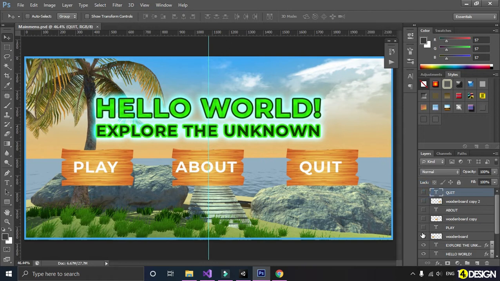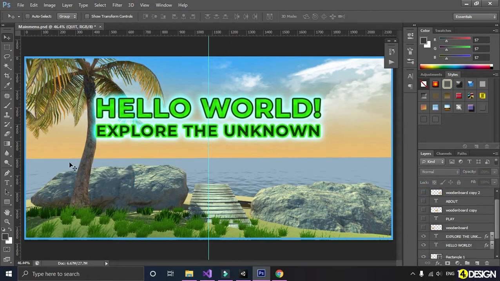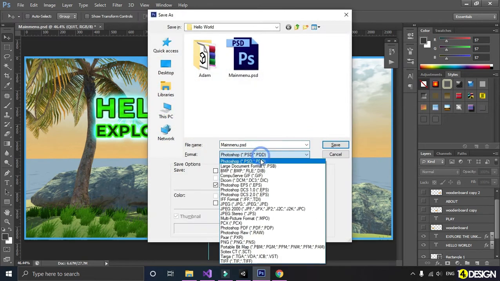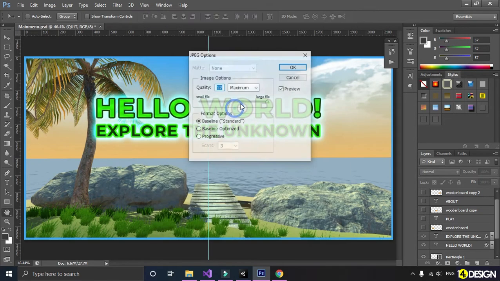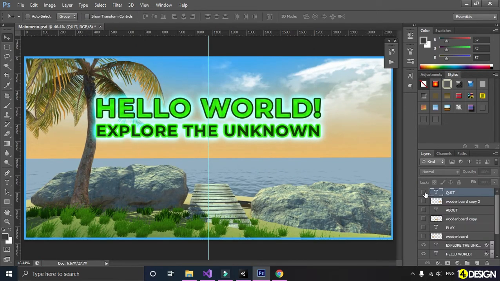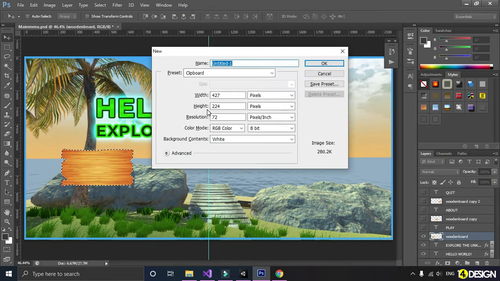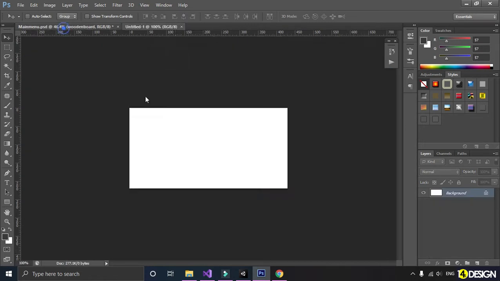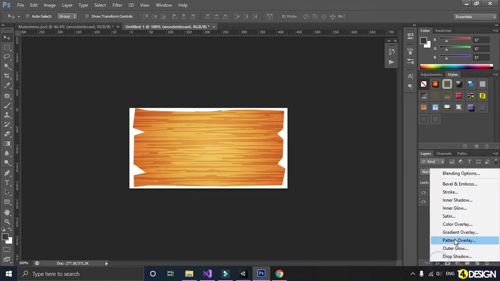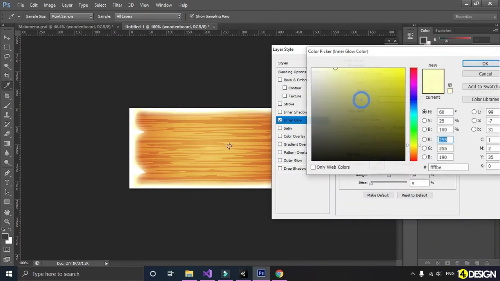Now I'm going to turn off the buttons and export only the background image as a JPG, and then export only the button background as a PNG so that we can use it as multiple buttons.